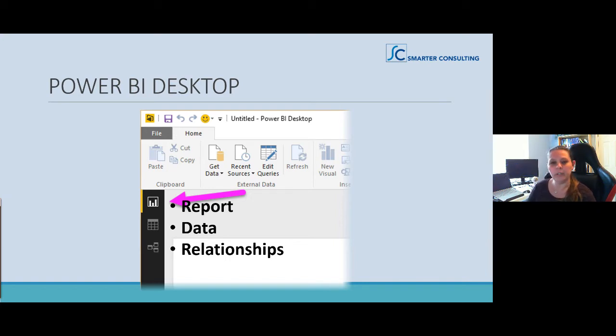The bottom one is the relationships view. If you click on the relationships view, it will allow you to connect the data that you have in Power BI Desktop and create relationships between that different data. So let's say, for example, I have an Excel spreadsheet and a SharePoint list and I also have some SQL data. I can connect to all three of those sources, identify them each as what I want to work with, take a piece of those, and then say, I now want to create a relationship between those three sources of data. I can do all of that right here in Power BI Desktop.